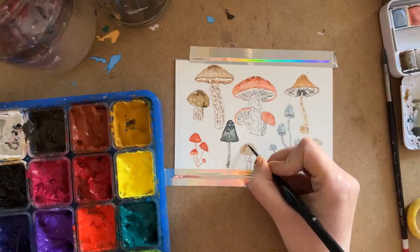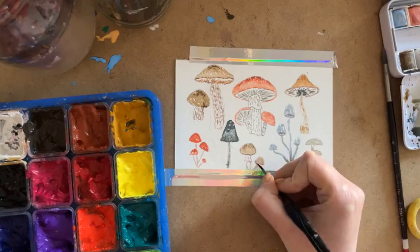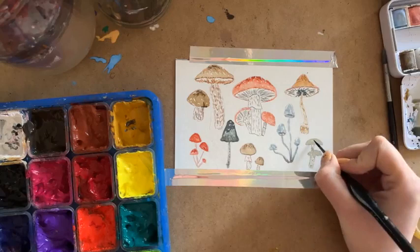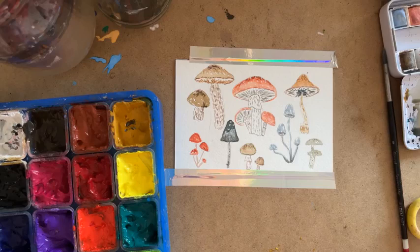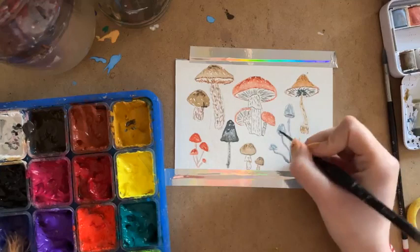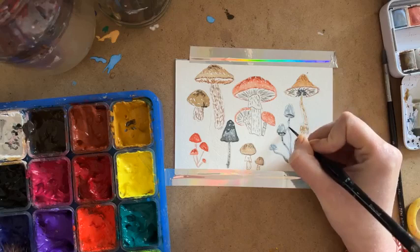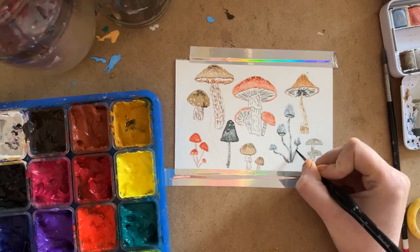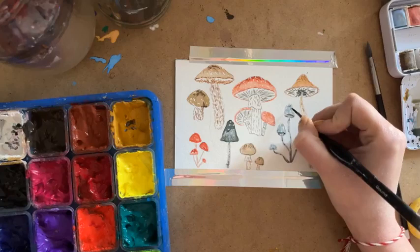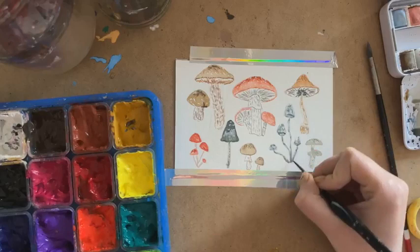Okay, so here I'm just adding some spots as well, a little bit of texture. Yeah, I think they look cute. And again, we're working with just a little bit of water on our brush, since we're painting small details, we don't want that much water. Now I'm just adding a little bit of definition here and there, a few marks to make them more interesting and less flat. But I'm trying not to overdo it.